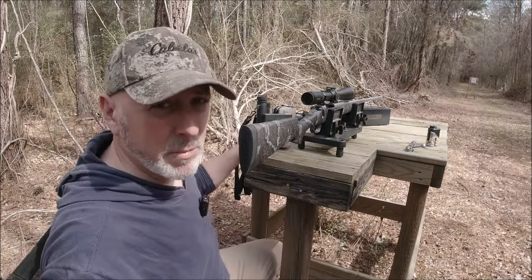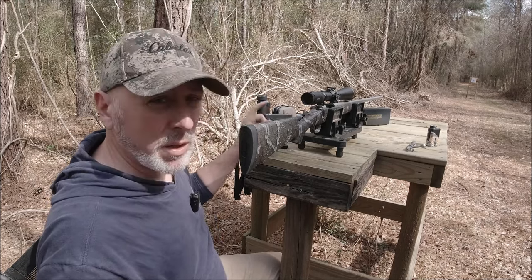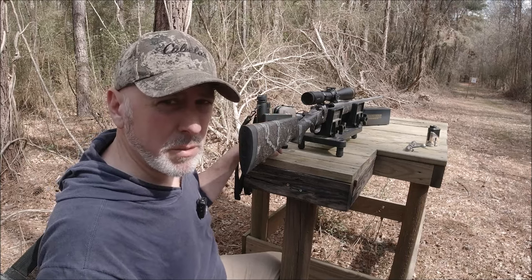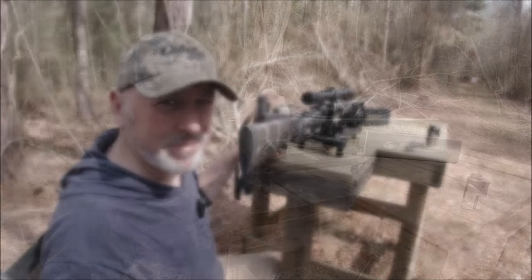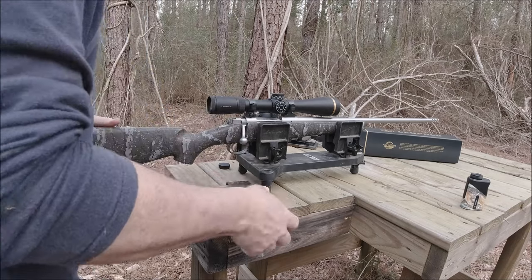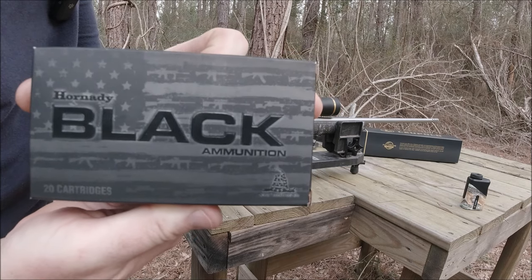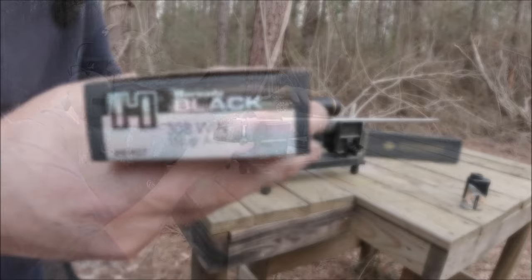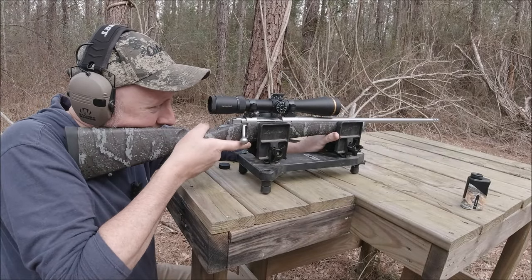I adjusted the windage to the right. I'm actually going to leave my elevation as it is, and I'll show you why in just a moment. I'm going to go ahead and fire off a shot and see if we can't get on paper. That Hornady Black ammunition. Man, I love that illuminated reticle.